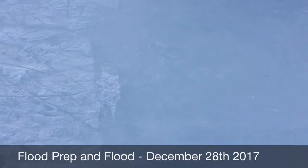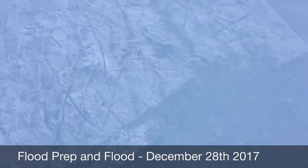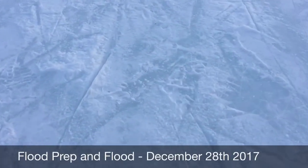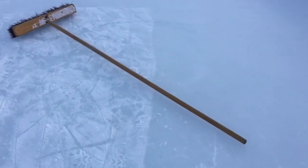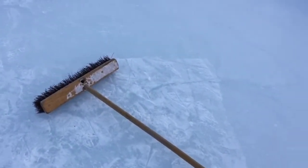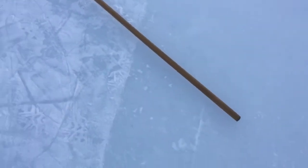Going to give you a few more tips about rink maintenance. The kids have been out here and you can see there's quite a bit of snow that's built up from them skating — the ice is in terrible condition. I swept it up anyway and you can see how much cleaner it comes. It actually looks like they could skate again, but I hadn't really done a good flood on it quite yet.